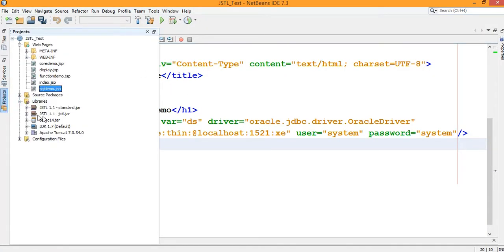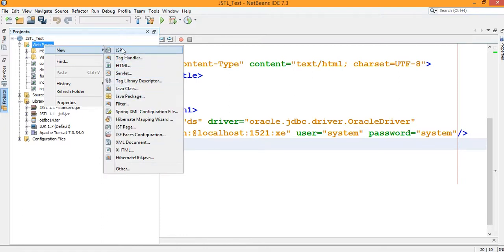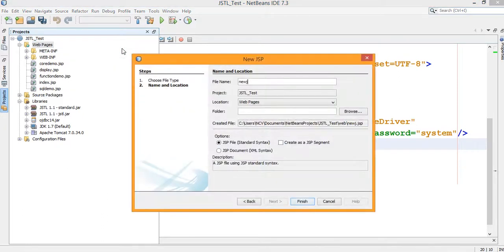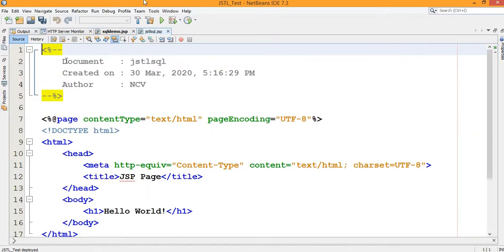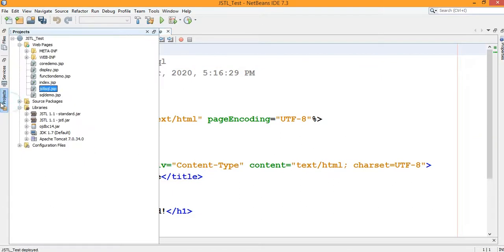Initially, what prerequisites you require, here I am creating a demo of it. I right click, new, and create a JSP page, JSTLSQL.jsp, and click finish. So I created a new JSP page.